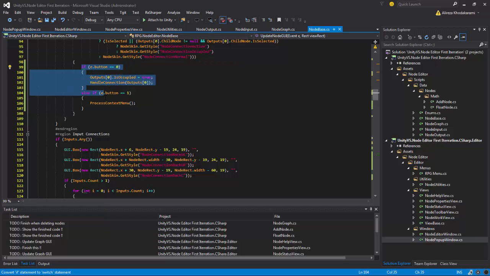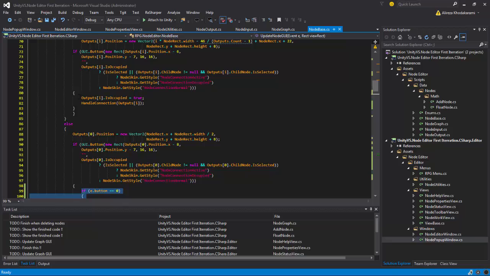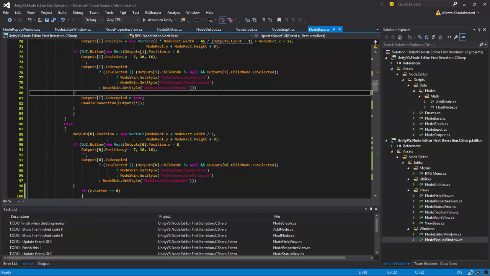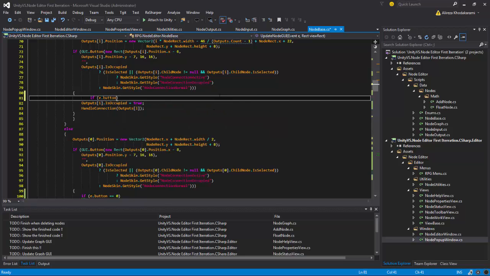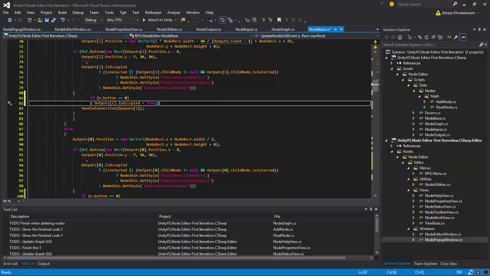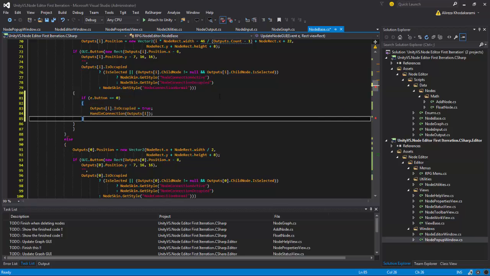We have this here. We don't have it here. Okay, so we say if e.buttons equals 0, do this. I forgot two of those cases.